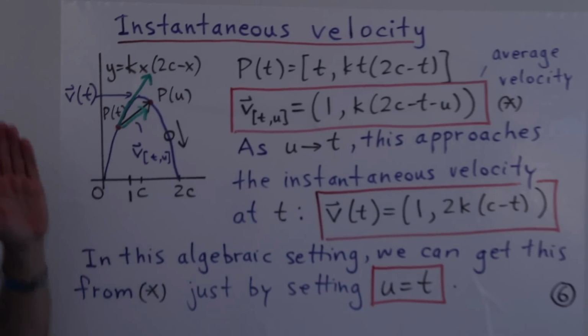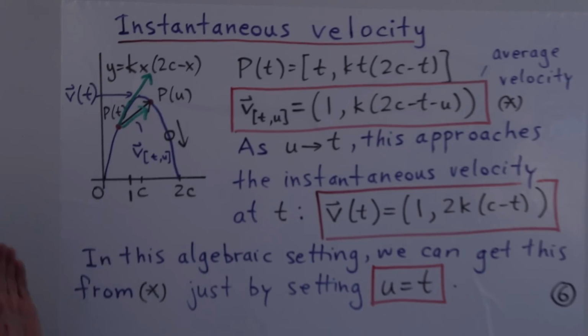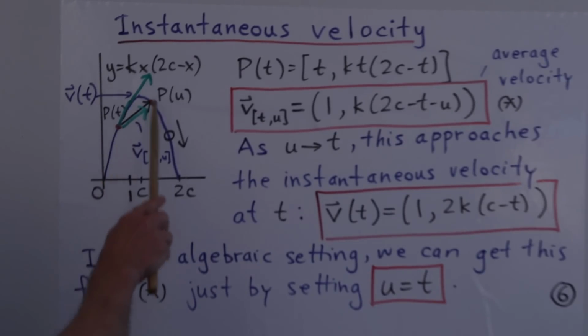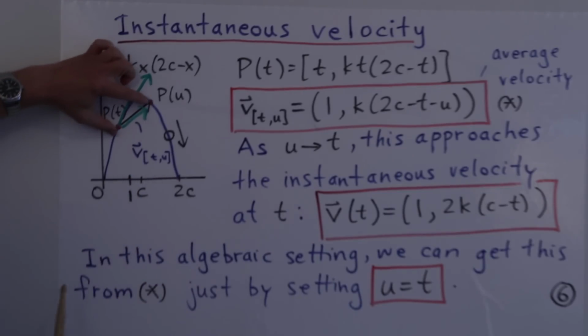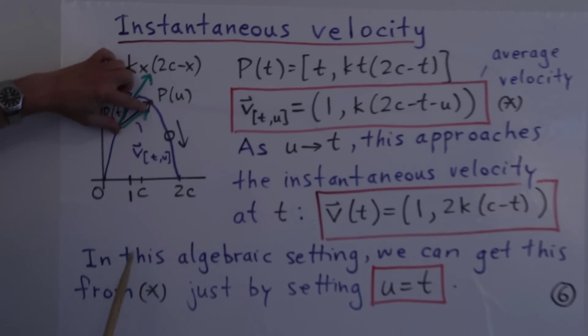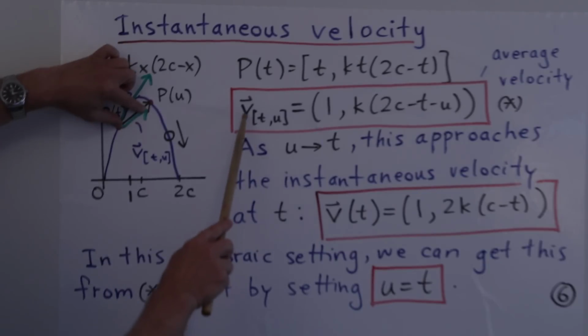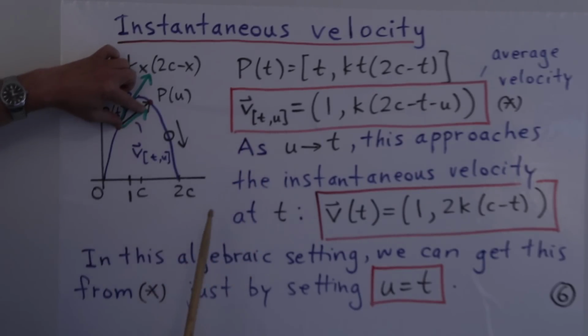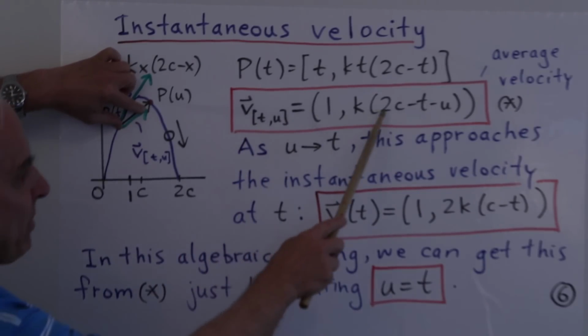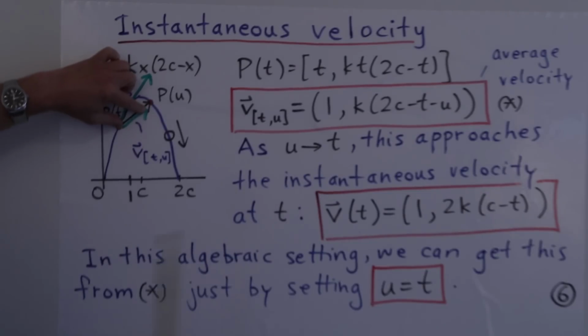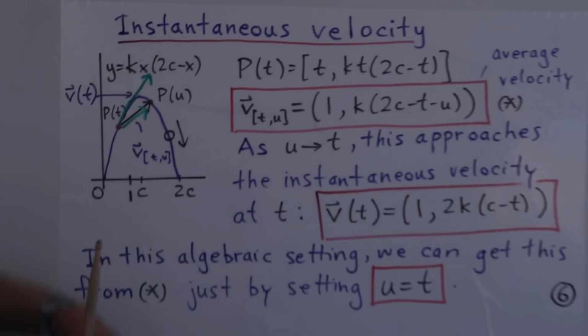Well, let's look at it through the example that we've just looked at, the example of the parabolic motion of Galileo of a projectile. So here it is again, the same thing as before. And here's that same vector that we've computed before. There's p of t, there's p of u, and there's some velocity vector. In this case, our unit is 1 there. And so this thing has x direction length 1. Okay, so that's the velocity vector that's associated to the interval between t and u. So I've just copied the formula that we got there for the average velocity in the interval tu.